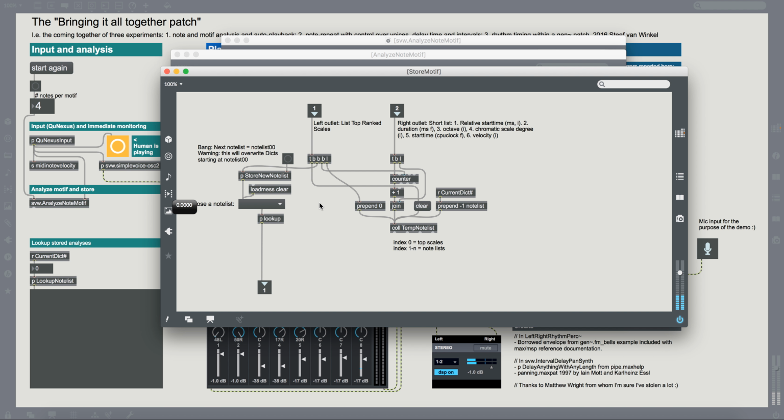I talked about my Q nexus already, I think. Maybe I didn't. I need to look back at what I discussed already. Okay, I didn't talk about the Q nexus yet, so I still have to. Cool. So I'm playing on my Q nexus, which is a little keyboard that's connected to my computer. I'm going to play 4 notes, and after I play 4 notes, it's going to be stored in a note list with a number. So here we go.